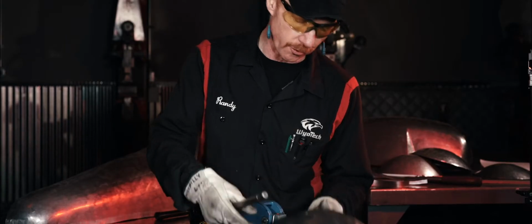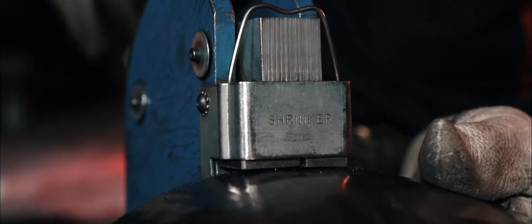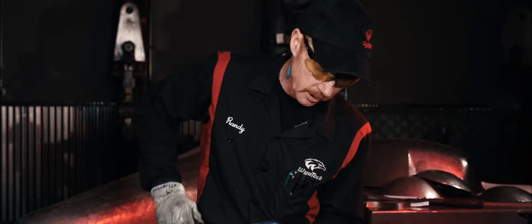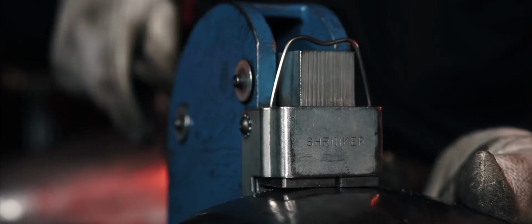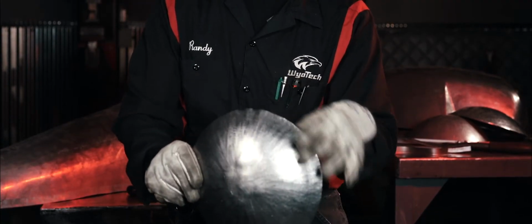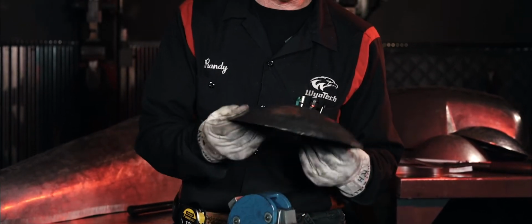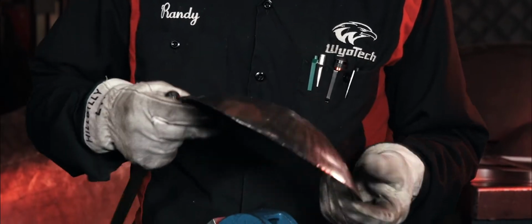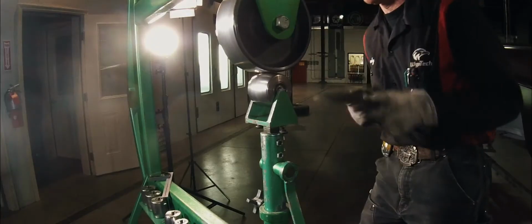So we need to come over to the shrinker, and we're going to use the shrinker to take that material. And as we go into this, it is gathering that material and bunching it up. So now that we've run this material through the shrinker, we've taken that bottle cap effect and we've put it into a more uniform spot. We've given ourselves a smoother edge and gotten rid of some of that bottle cap effect right there. We have a much nicer transition on our bowl. This is in a little bit better place right now. The metal's also more relaxed, so it's going to hold that shape better for us as well.